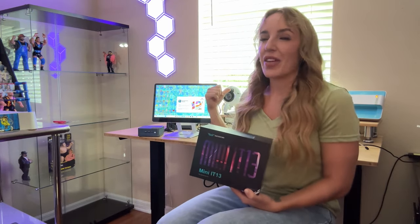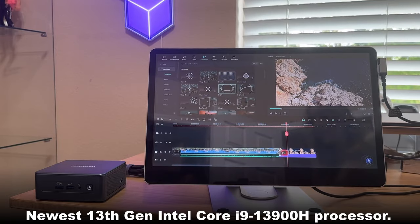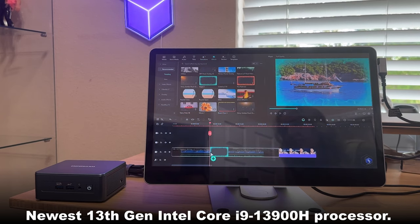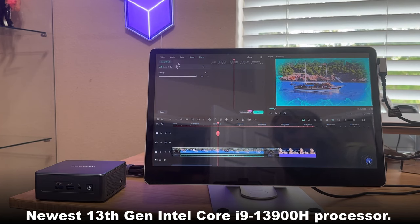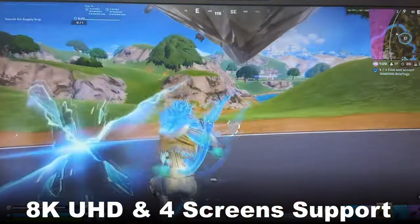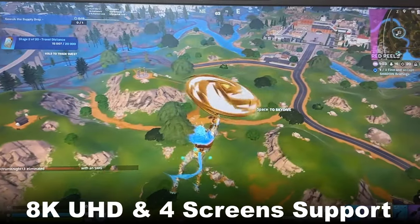So this does have the latest and greatest Intel i9 processor, lightning fast, a 2 terabyte, absolutely huge solid state drive, and it does have 32 gigabytes of DDR4. So again, this is going to be lightning fast and have a ton of space. What I love about this is that I can use this mini PC for so many different things. When I use this for gaming, even playing games online or playing role playing games that normally have a lot of lag, no lag, lightning fast, and the graphics are insane.